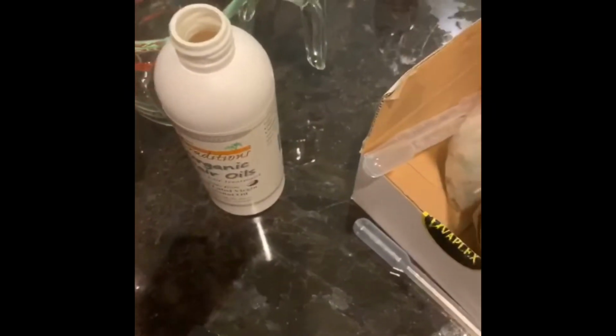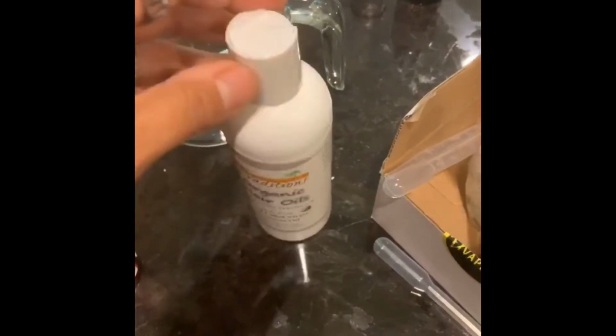You could make ones that just have peppermint, lavender, and carrier oil, so they're calming. You could name them whatever you wanted. Do them with the kids. Sell them at craft fairs. People will go nuts. Literally, it's such an inexpensive, fun way to share your little essential oil projects.